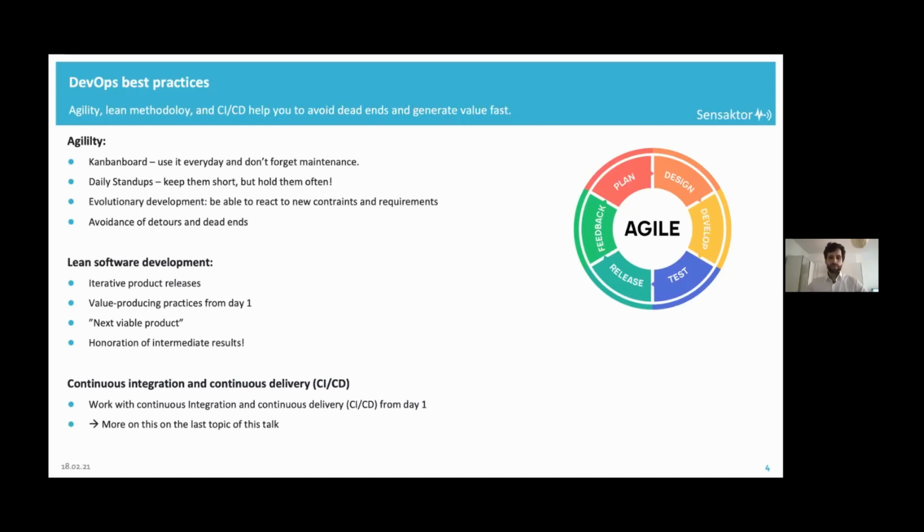What would be something that is of worth to the customer from the beginning on, and then you can add new features and new functions to the base product. What you must do is honor these intermediate results as well in order to keep this lean cycle going.